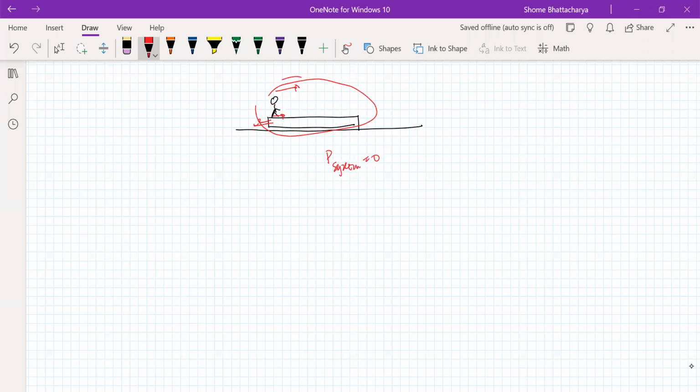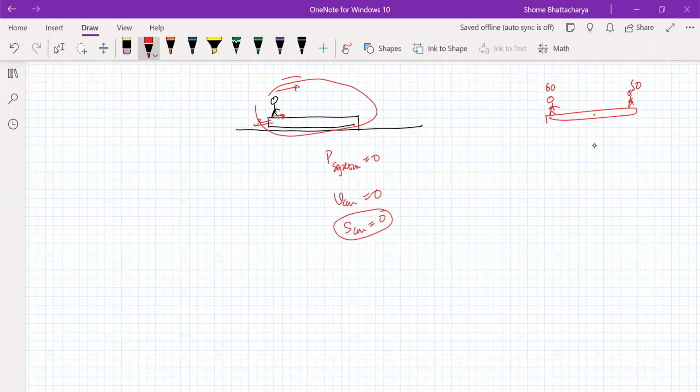Okay, so the center of mass's velocity has to remain 0. Yes, sir. So displacement of center of mass has to remain 0. We don't need to worry at the micro level about what is happening with each footstep. We just need to see that after some time, if the person is 60 kg, this is 50 kg, let's say, and the boat's mass was given. Sir, I've solved it actually. I got the answer also.